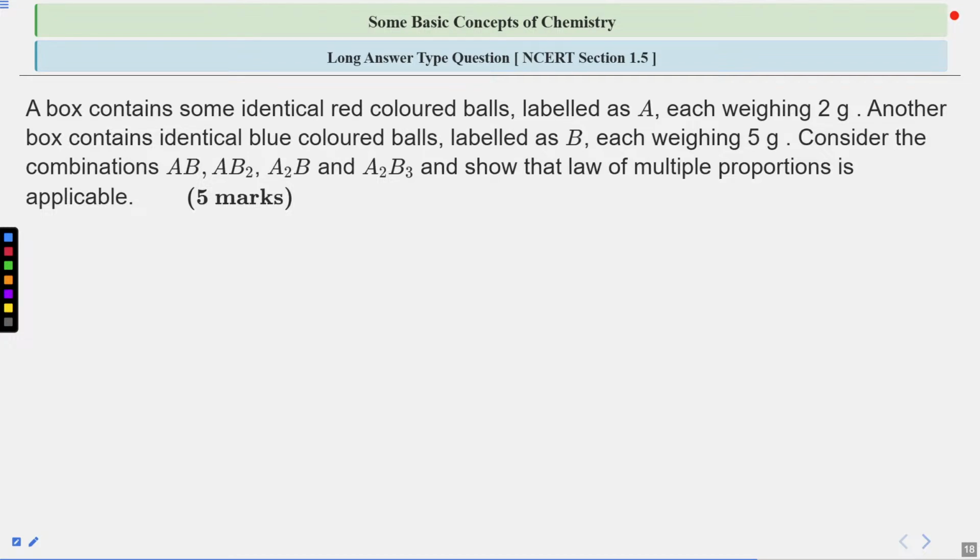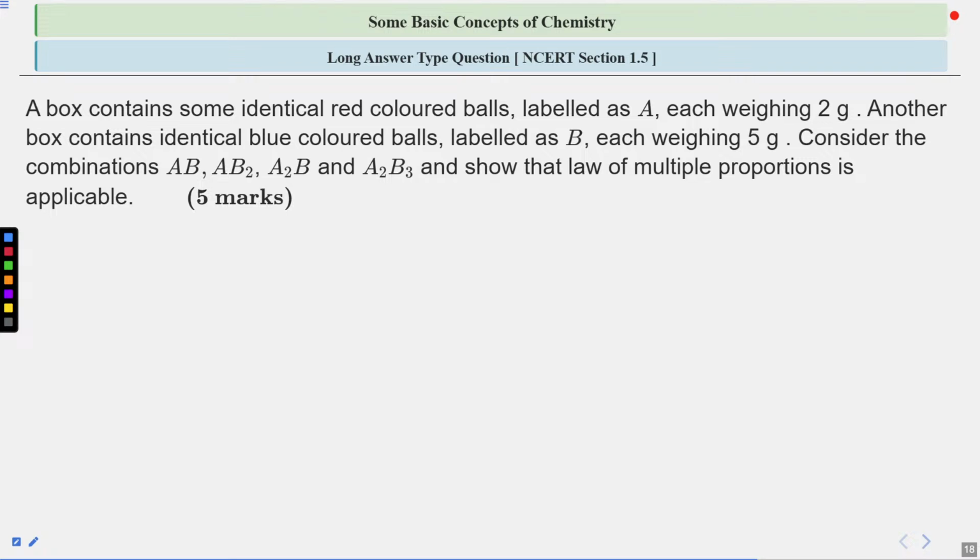Now, this is a long answer type question. Here, this question may look difficult to you from first point of view, but believe me, it's a very easy question to solve. But the point is that you have to move to and fro with the unitary method. There will be a lot of use of this unitary method. Yes, you can write 3 into NA, but maybe in the exam, your teacher won't accept this way of writing. So I will suggest you to just multiply this.